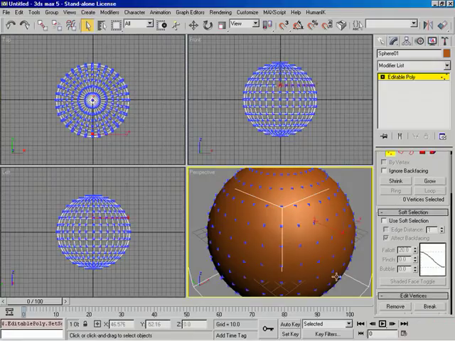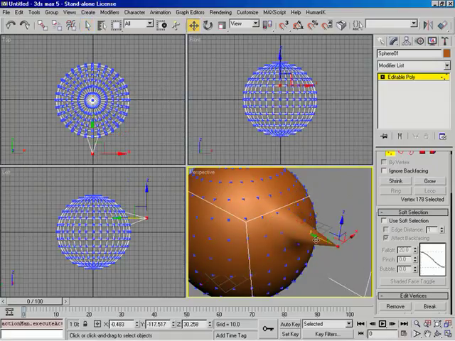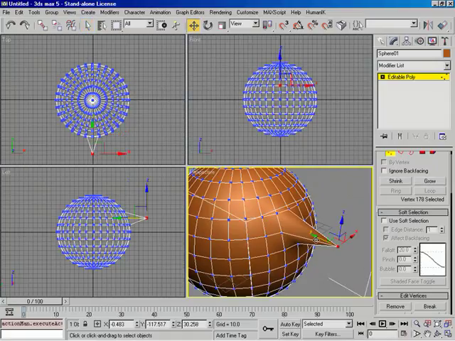I'm going to come over here and select the vertex, come up here and grab my move tool, and move that vertex out. We'll go ahead and hit F4 so that I've got edged faces turned on. What just happened, Zach? The one vertex pulled out. It looks like the rest of them stayed right where they were. It kind of gave you a jagged point coming out of the thing.